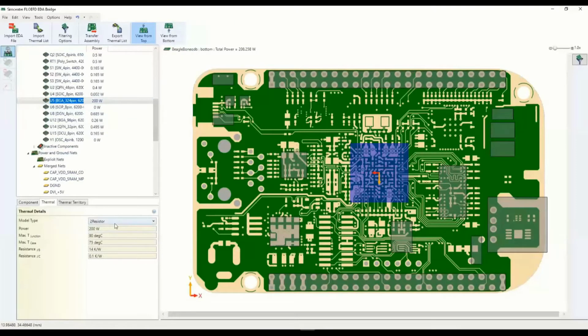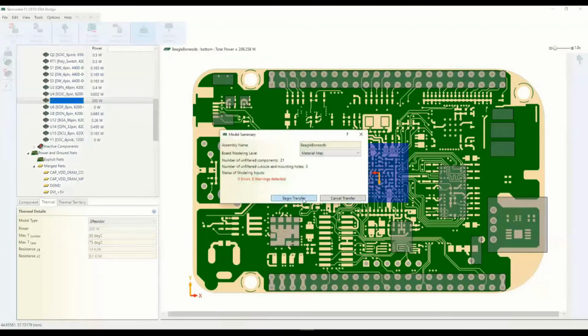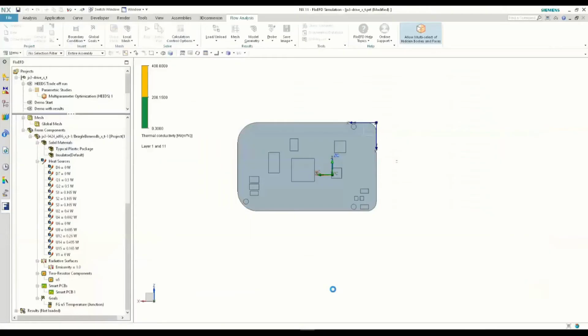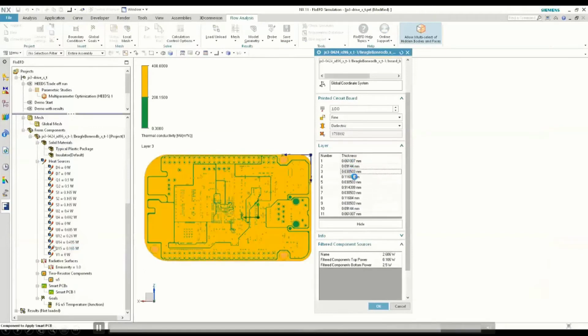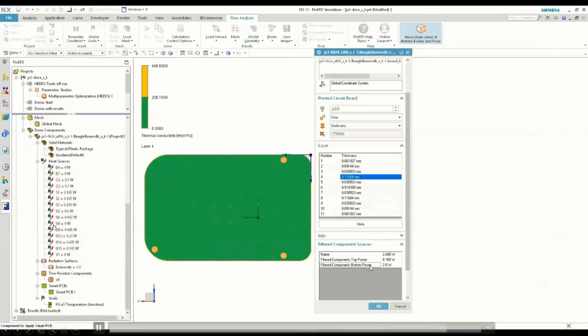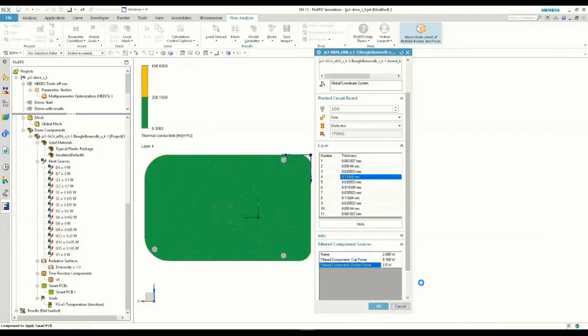And all of these things that we've just defined within the EDA import will appear in our FlowEFD CFD model as heat sources and power sources. So here we begin the transfer, and you can see in the model tree for our FlowEFD model along the left side here, the heat sources that have automatically come in to our FlowEFD model.